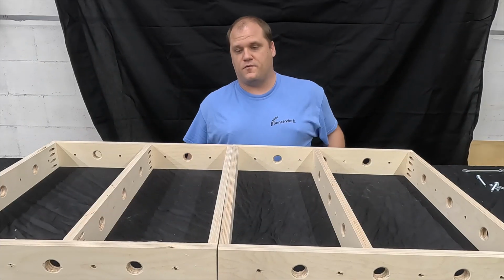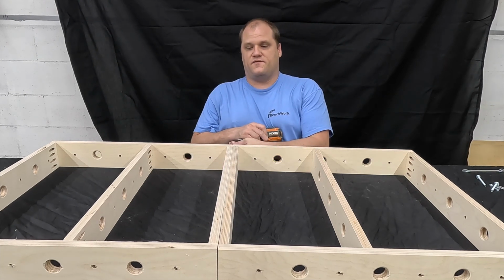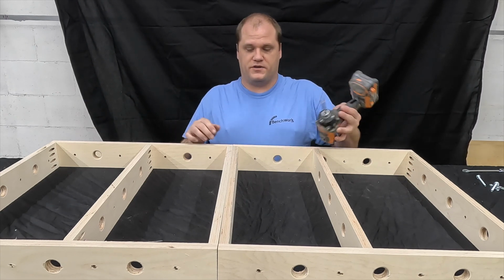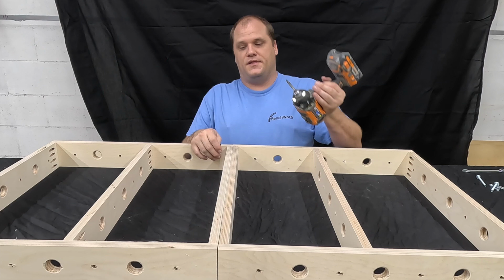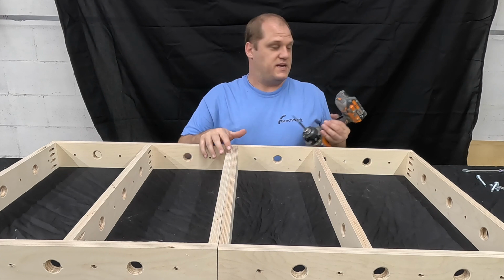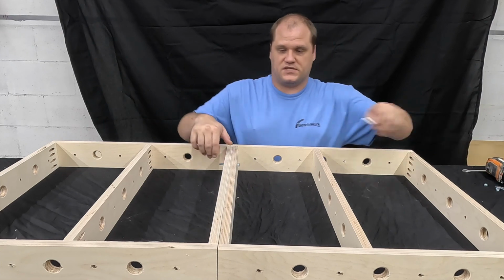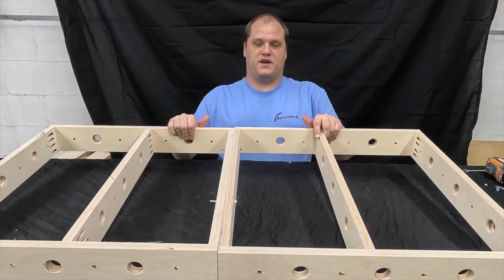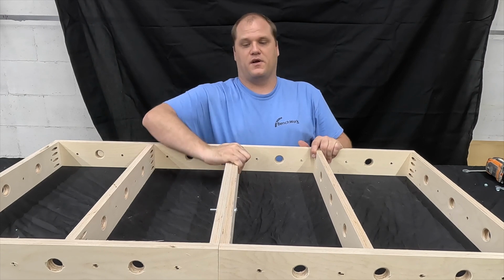The second option you have for attaching modules together is actually screws. So instead of using bolts, you can just use your extra screws you have left over or have purchased. Attaching the modules with screws is actually my preference. And the reason for that is it actually holds the modules together, but it also holds them in orientation as well. So you'll notice that even if I stick a couple bolts in here, when they're loose, they'll still move around quite a bit. When you use screws, however, it's going to be permanent and it's not going to go anywhere.